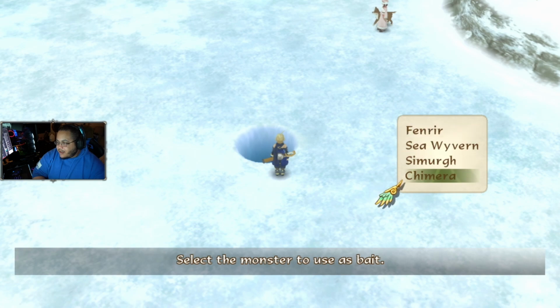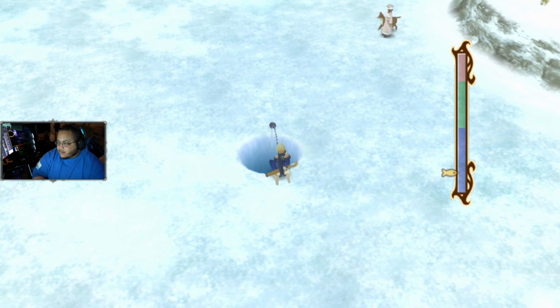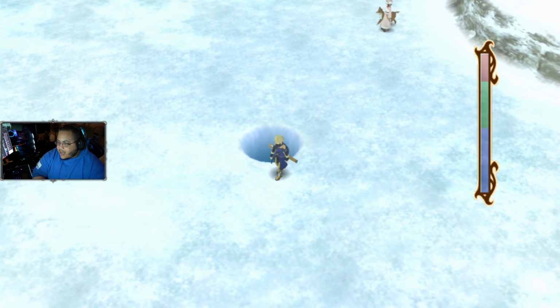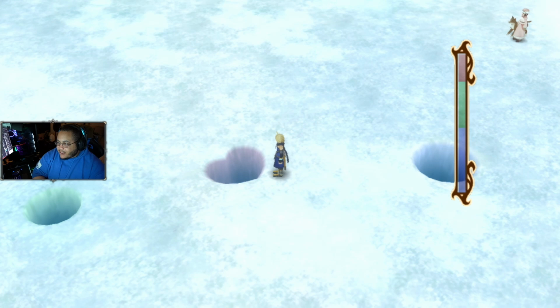Chimera and the team, what the hell? Oh well, grab Chimera up in there. Hey, it was still in the green. You caught something. An apple joke, get out of here. God, 500 every time, huh? I'll send Chimera back down there.